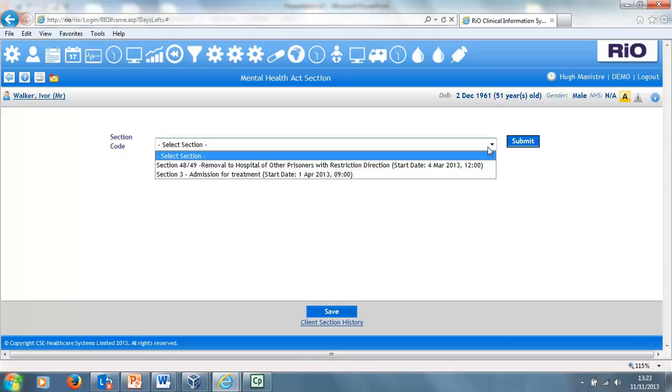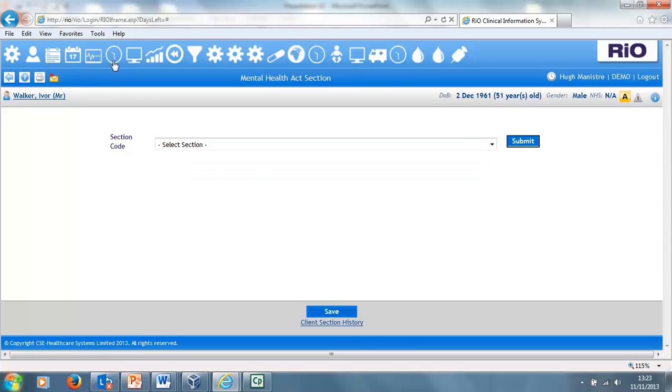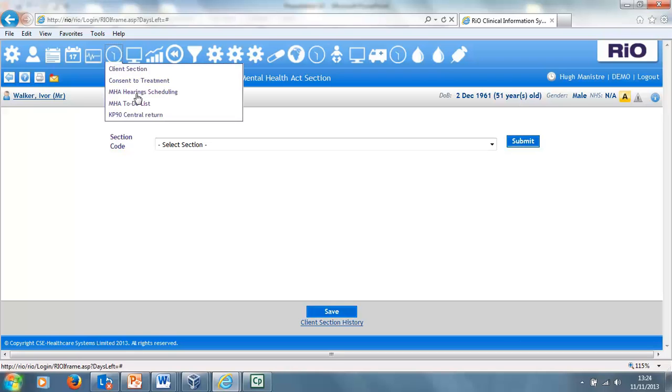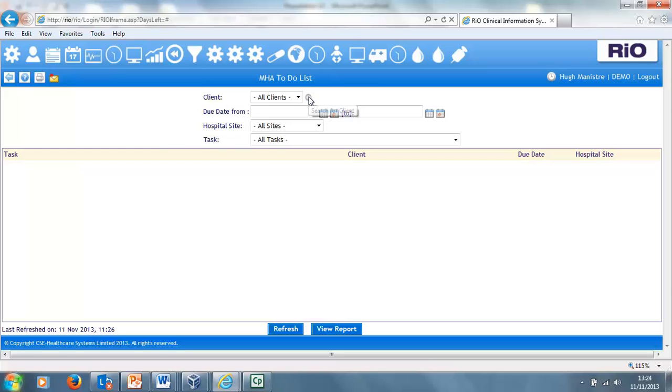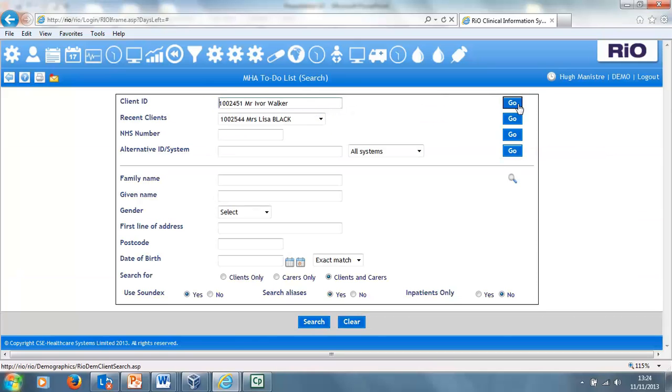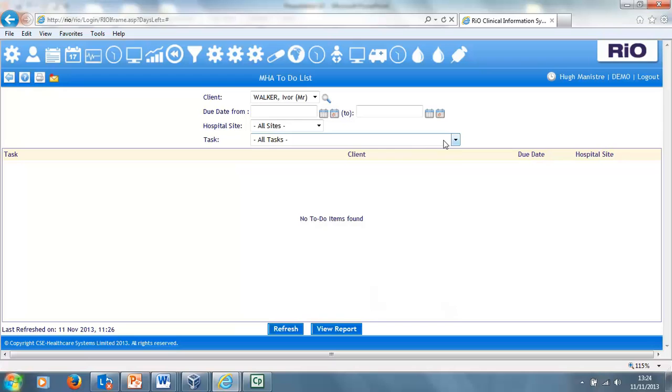Let's have a look now at the Mental Health Act to-do list to show how we can be prompted for consent to be recorded for this patient. So let's bring up the to-do list and I'll search this time for the patient that we want, and let's have a look at the consent to treatment due status.